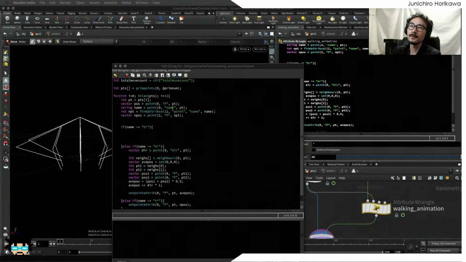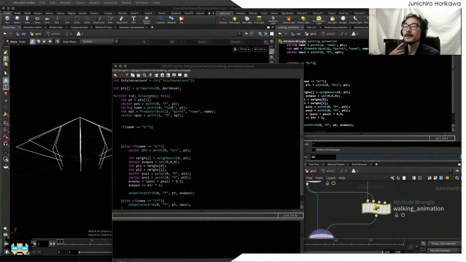if the leg is moving, then in what frame count the point is in. Is it on the last frame, or is it on the first frame, or so on, or it's in the middle frame, to determine the height and the position of the legs to create an animation, right?